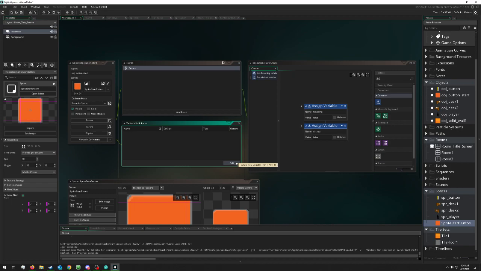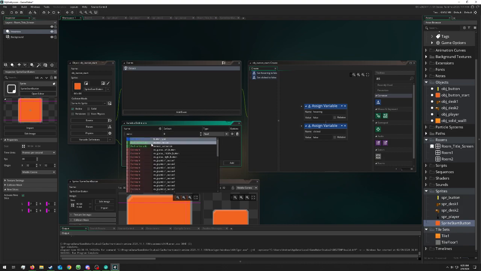Tab and add a new variable. Name the variable button_text. Just set the string. And set the default value to default without the quotation. Okay.